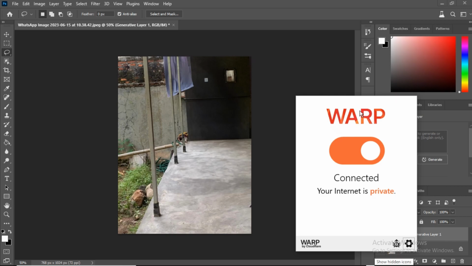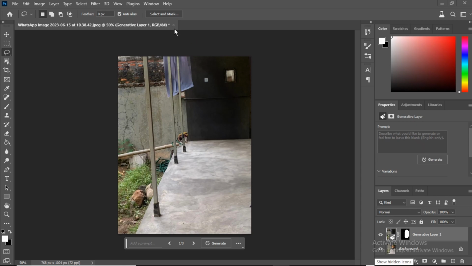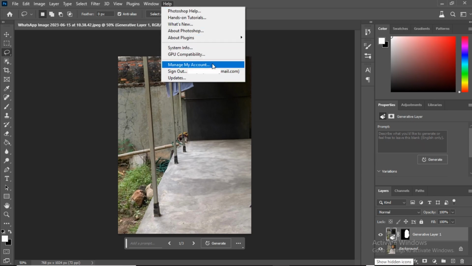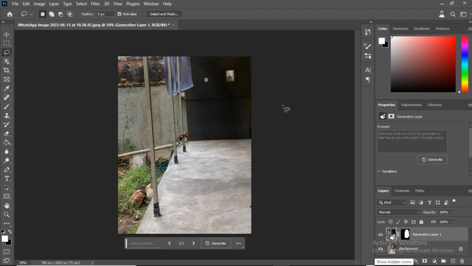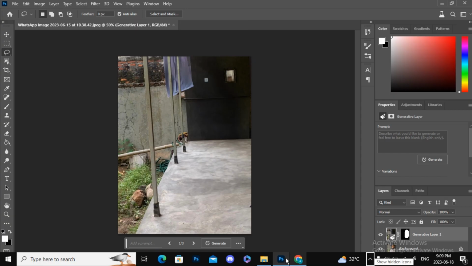It's basically just changing your DNS. It's actually much safer than the other one. So download this, turn it on, and sign in. Don't forget to check your firewall in case there is something that blocks your Photoshop.